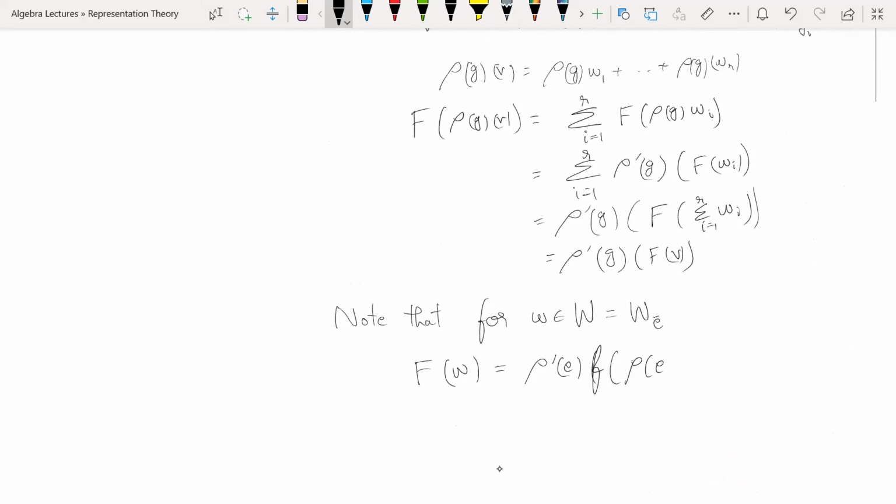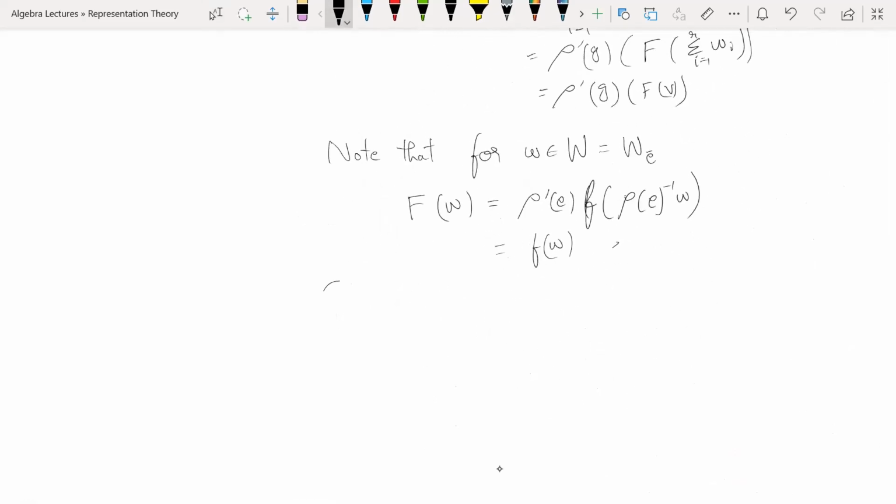These are all trivial maps, so this is F of w. So F extends F.